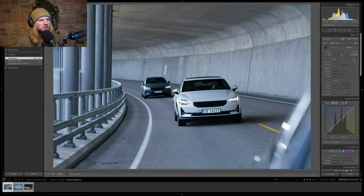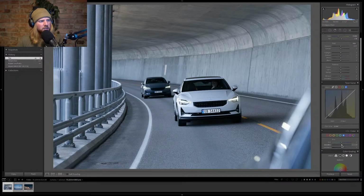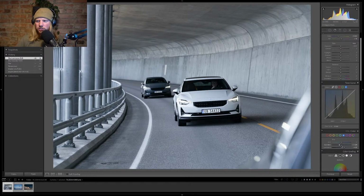I don't know how much I want to do, though. I might, you know what? Instead of messing with the white balance, let me just drop the blues a bit. Brighten them up, get some more punch.